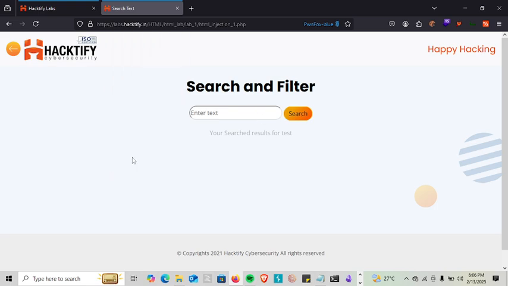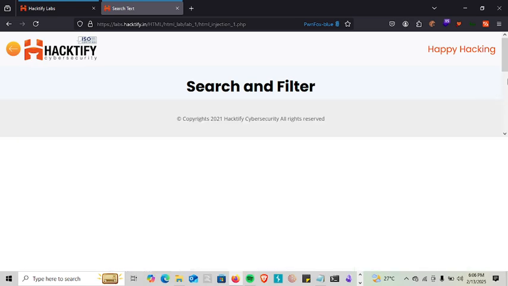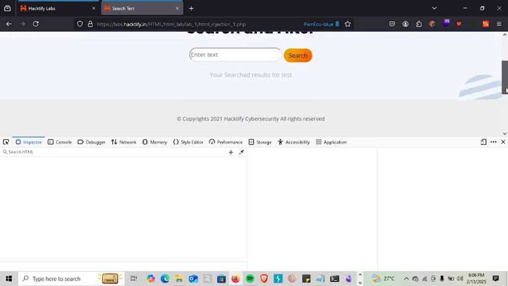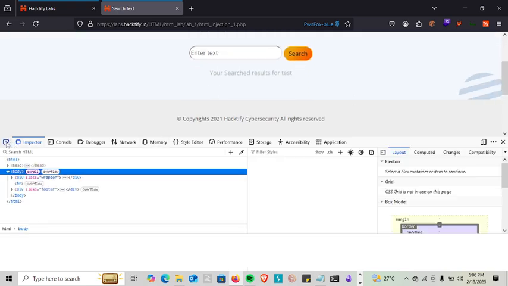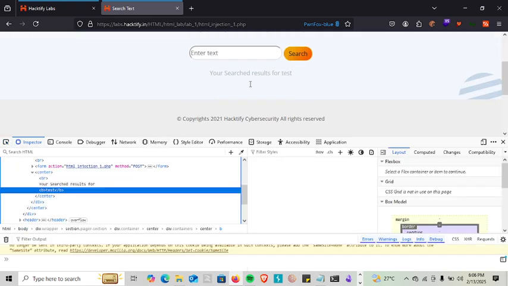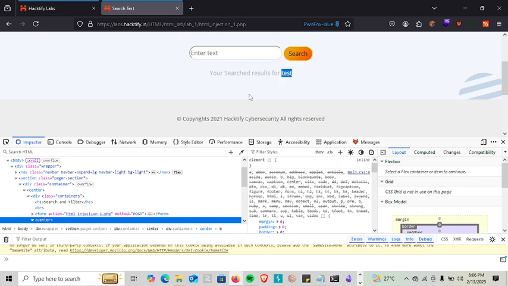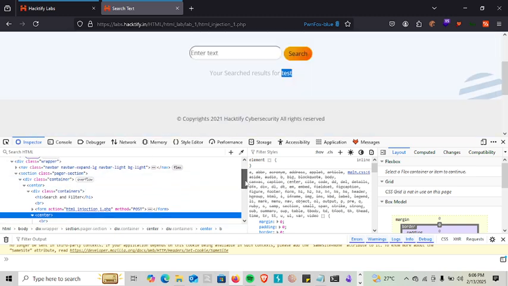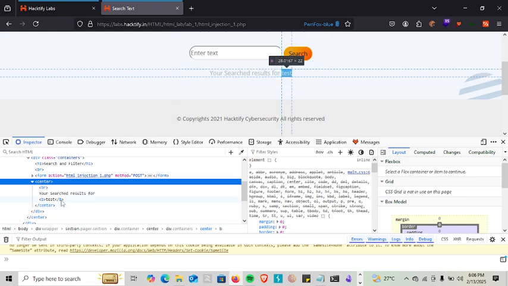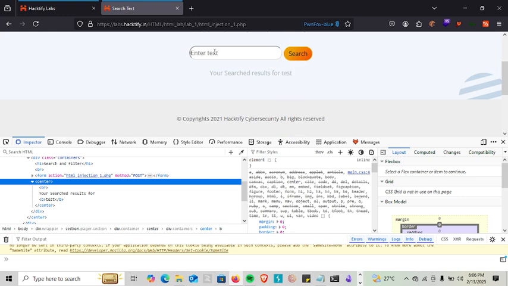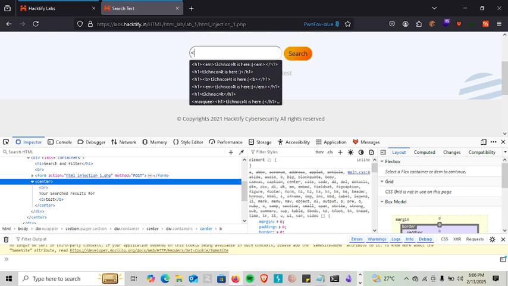Let me go to inspect, so we know how we are going to customize our payload. You can see it's just inside the p tag, so we can easily put our h1 tag in the middle of it. So let me insert our payload.